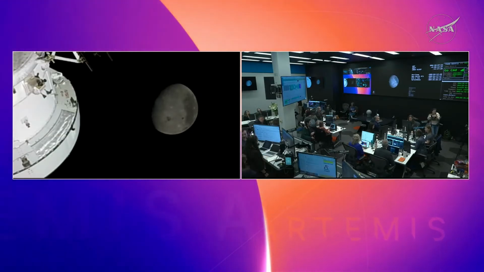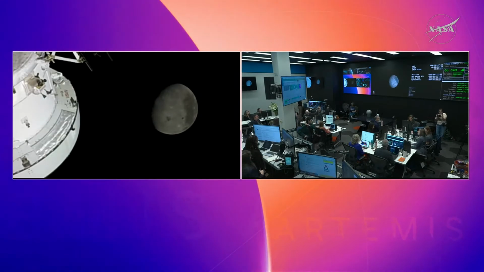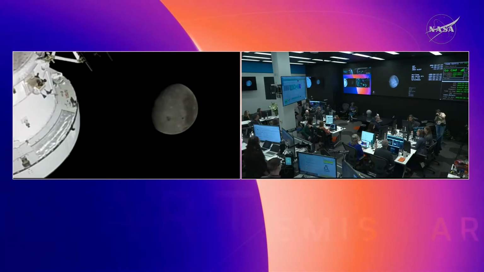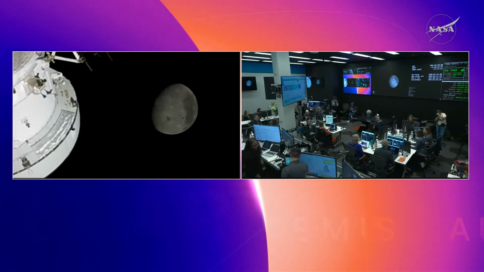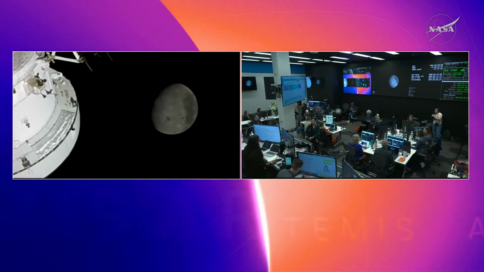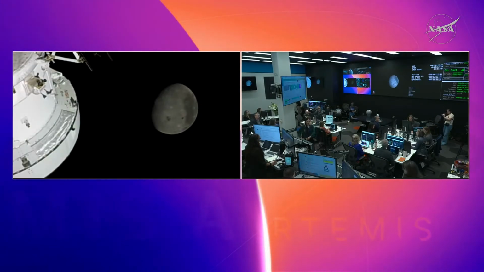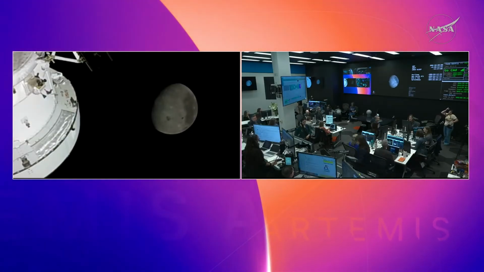We spoke earlier with Julian Gross, the Artemis curation lead, about some of the terms we will hear the crew use today. One of those just called out, that's albedo, looking at surface brightness, or the amount of light a surface reflects.